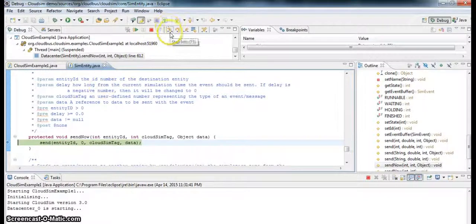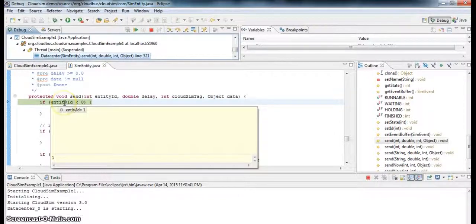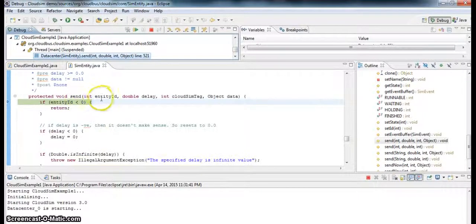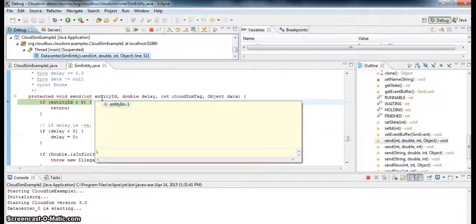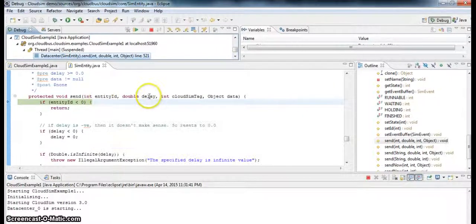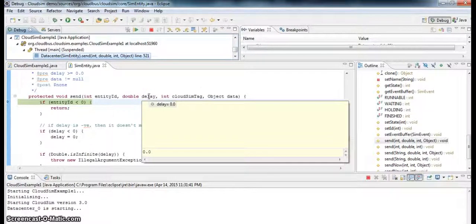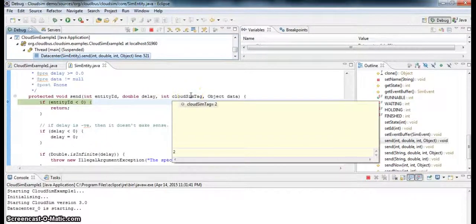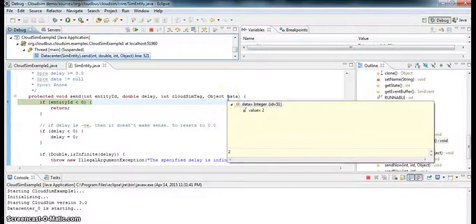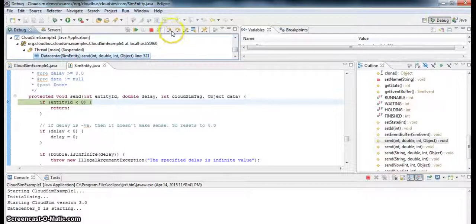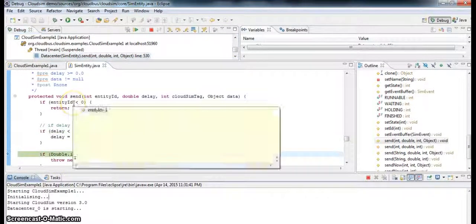We'll now go there. This function takes 4 parameters: entity ID, which is 1, a certain delay, no delay given here, the tag, and the data of object type, which has the value 2. Here we made certain checks.